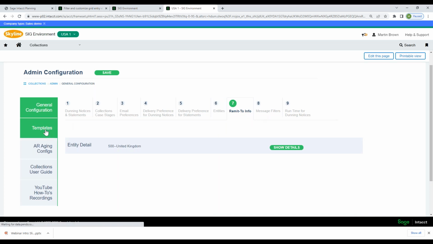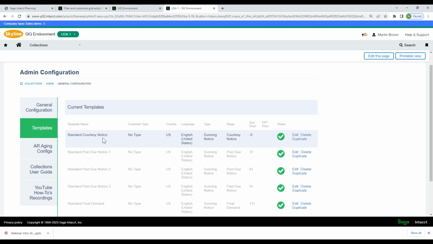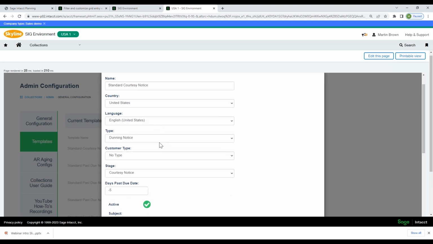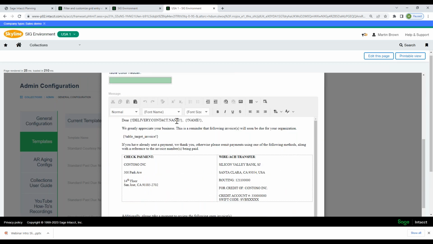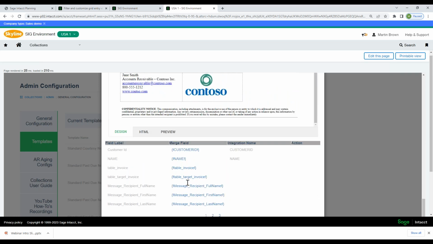Retail. So now we're just going to go into the templates. If you remember when we looked at that first dunning notice, this is where we're able to select, okay, five days before the due date of the invoice, this is the template or the letter that's going to go out to that customer. You can configure it by languages, and you can say where that information is coming from into that email or letter. All of this can be configured, and it's just bringing in the right field table to do that.